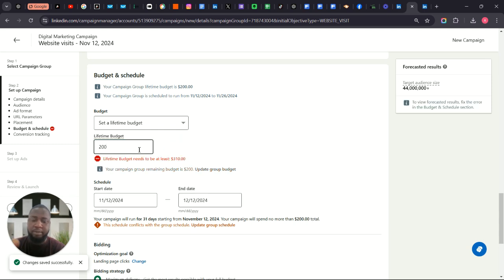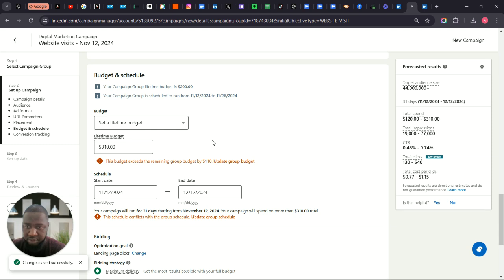Okay, now they are giving us a recommendation, saying at least $310. They will always give you recommendations based on performance, for you to see a result that is effective, right?